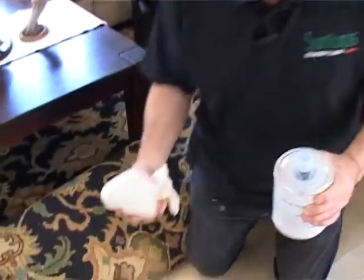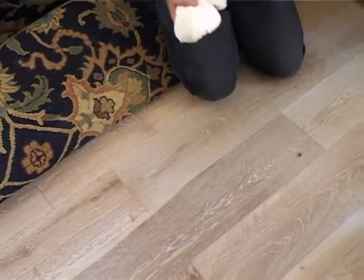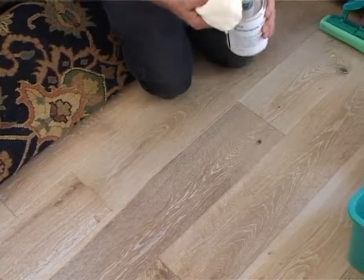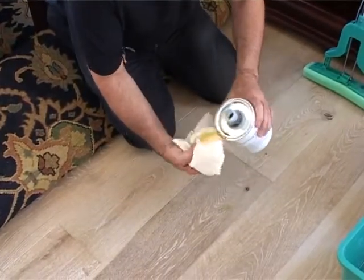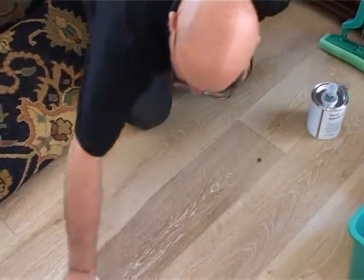Right, so here we go. We get down on our hands and knees and we can start oiling. This is a job that you can do as a family, or alternatively you can get your domestic lady or your domestic guy to do it. A little bit of oil on the mutton cloth, and it is just a simple wipe it in.